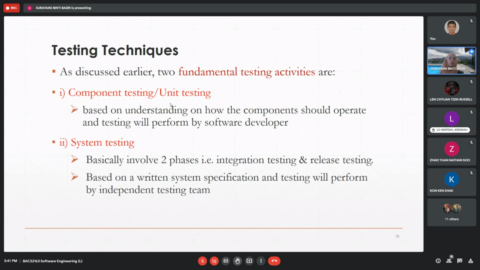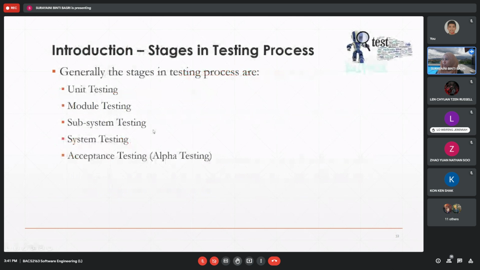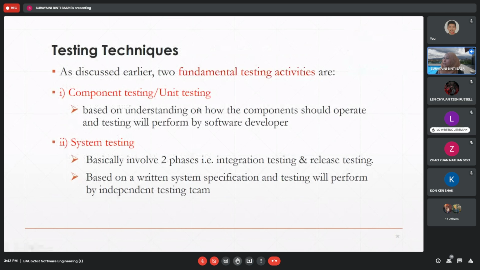And the testing will be performed on the software by the software developer. All of these unit testing, module testing, subsystem testing and system testing will be categorized under component testing and unit testing, because it is done by the software developer.